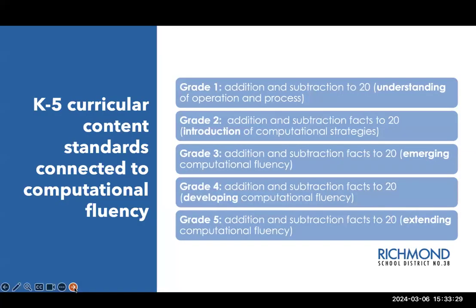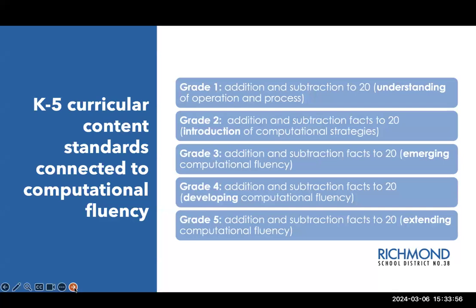In our curriculum, we look at addition and subtraction together, beginning formally in grade 1, and then developing over the years through grade 5. So that computational fluency really focuses on those basic facts up to 20. And then as students get into grade 3, 4, and 5, they're connecting their understanding of those basic facts to larger numbers, so adding 2, 3, 4, and 5-digit numbers, and then also adding and subtracting decimal numbers as well.